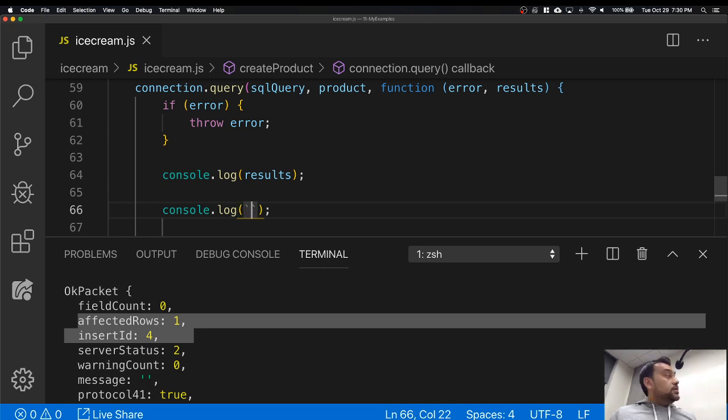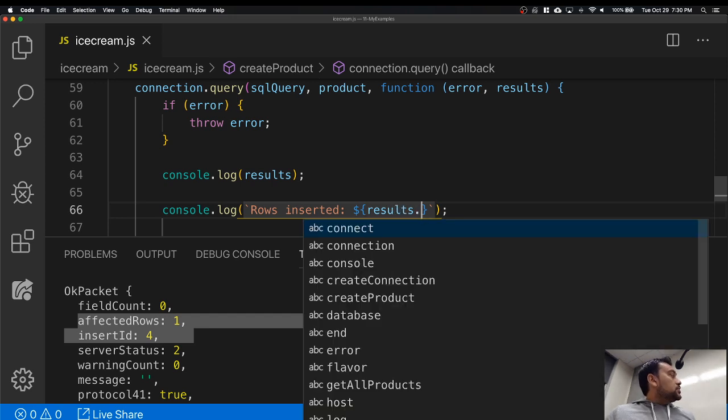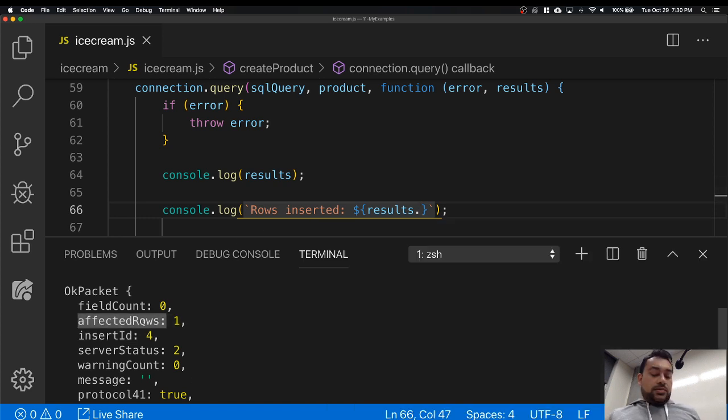So we can say rows inserted are going to be results dot, and the response is an object, so I don't have to worry. It's not an array, so I don't have to use the square brackets. I can just go to this property.